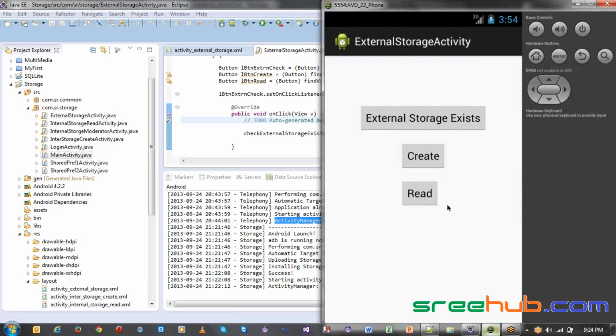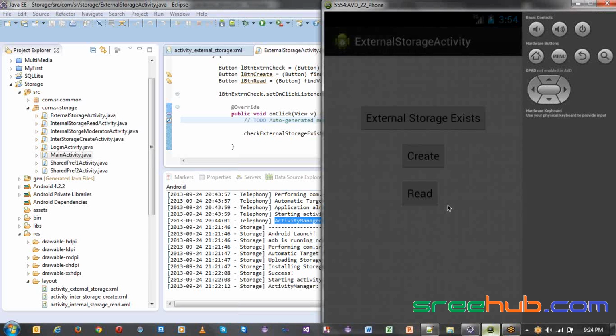Then it tries to install your APK, and it takes some time for your emulator to start itself. Then it gets stuck at that point. Even if you rebuild your project and try to restart, unless you restart your emulator and all the Eclipse instances, your ADB will not be reset.